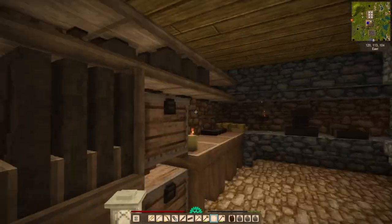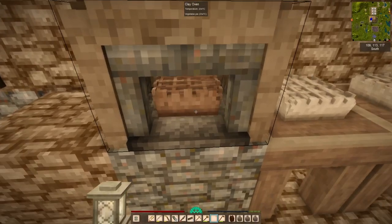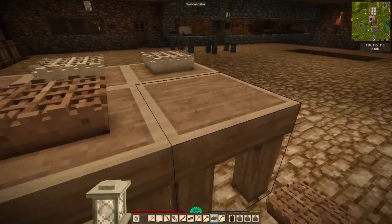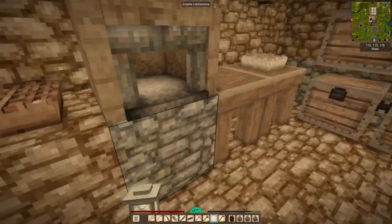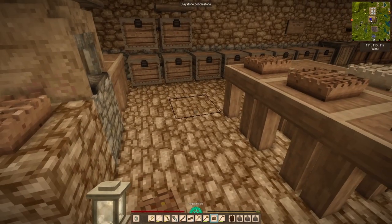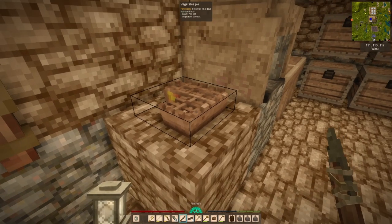Hence a second oven, and we'll get to other forms of food production or processing in a minute. But I'm also going to be using up our bismuth. We've got two bars left of the copper bismuth, and we're going to get down to bismuth in just a minute, as soon as I eat some vegetable pie, and it's pretty good, I won't lie.